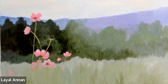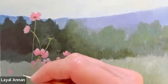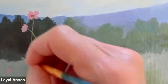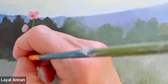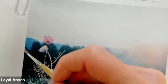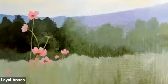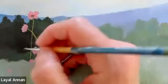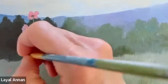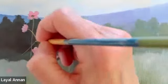I'm using sap green again and Naples yellow. And I'm just gonna add a couple more stems in here. It's like a group of stems overlapping. The only thing is I don't like the way this is happening. This and this, it's like a V. I would like to put this one here, this V, like that, overlapping here. I like this.